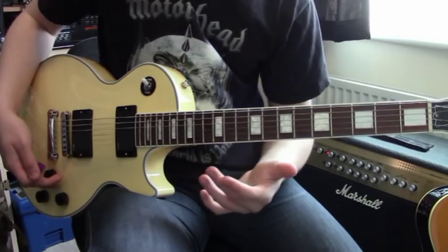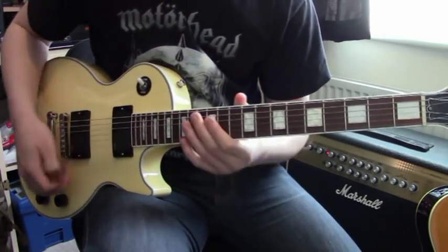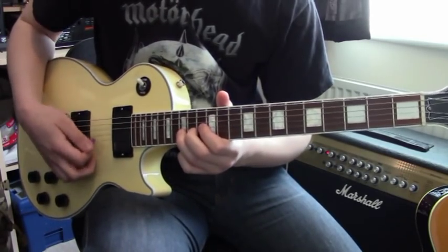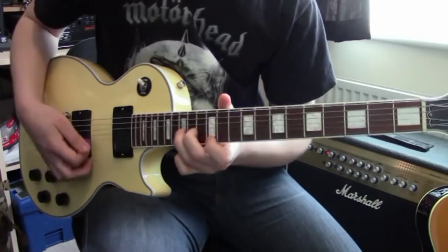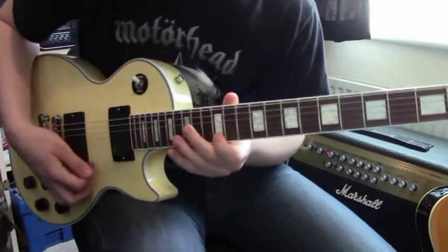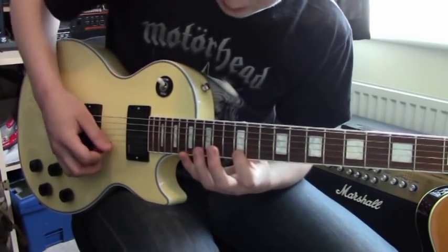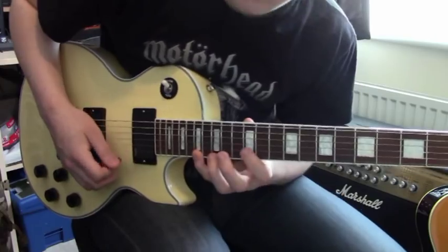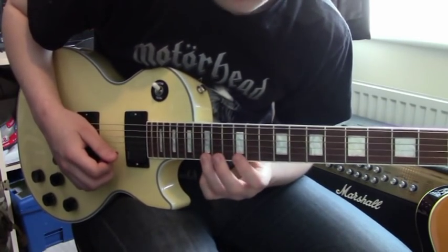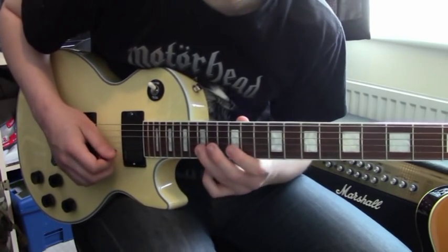I wouldn't start doing it with loads of gain. When you're first trying to play it, I'll just play it clean first. And I'm moving on to E. And then what I do there is I go to the 17th fret, and then I go to the 15th fret, 12th fret, and then I go to the B, 15 and 12.